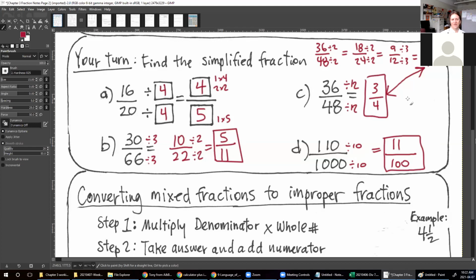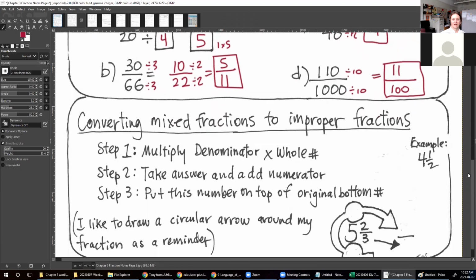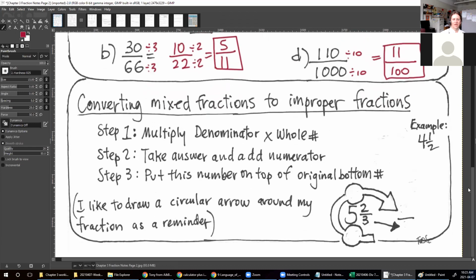All right, I'm going to pause. Any questions about simplifying? Because I think that we're going to move over to the next little chunk here. Okay. So a lot of the time, we're going to need to convert between mixed fractions and improper fractions. So a mixed fraction, remember, is like a whole number and a fraction. And when we're going to add and subtract, what we want to do is make them improper fractions, and I'll show you that in about a minute or two here. I'm just going to show you how to do this.